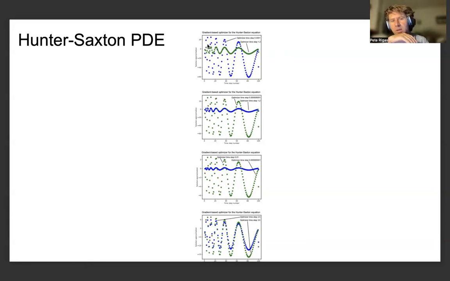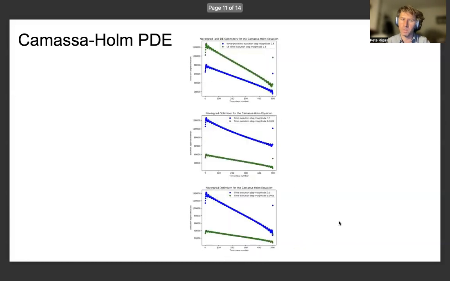in the top, we can observe that there can be differences in the amplitude of the sinusoidal profile for the solution for the 100 time steps of evolution, depending upon the initial conditions and the time step of the optimizer, which we could also observe for the different sinusoidal profiles that we obtained for the Hunter-Saxon PDE when we ran the time evolution for 500 time steps. And we can observe similar behaviors for the quantum algorithm in the remaining 3 plots.